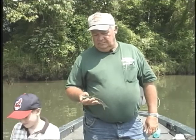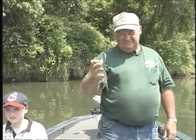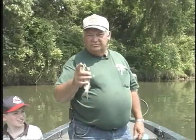Don't let this opportunity slip by. Grab you up a couple of kids and put them in a boat and fix you up some bottles like this. Get you a can of worms and go down there and throw them in the creek somewhere and just follow them down the creek. Just sort of keep them bunched up out there and let these kids watch them and tell you when they go under and pull them up and catch them and have a big time. And then go home and have a good fish fry. So till next time, I guess we'll see you on the water.